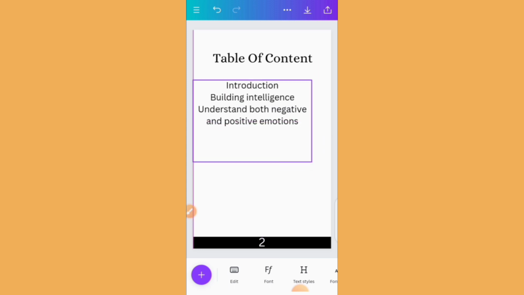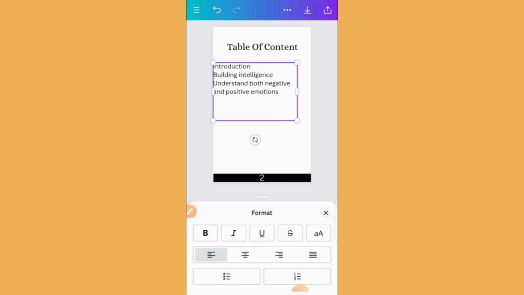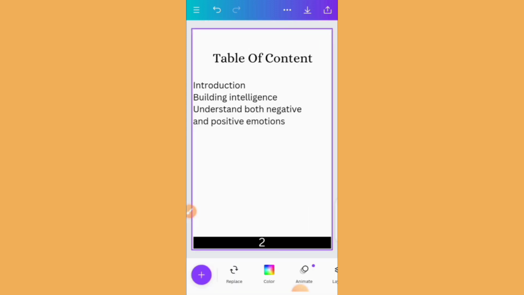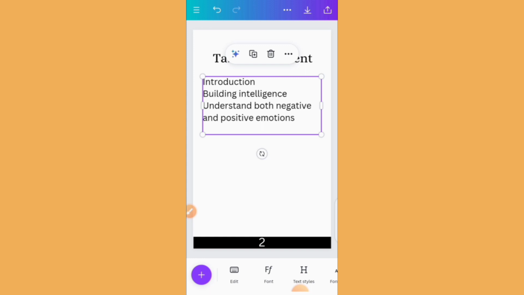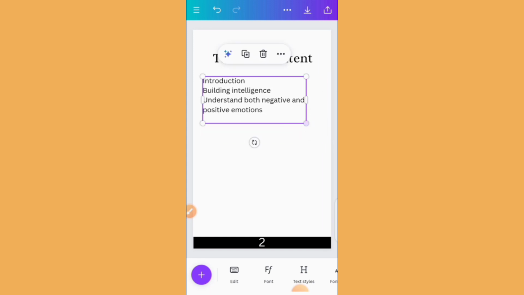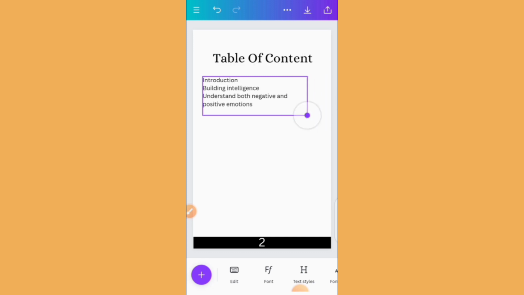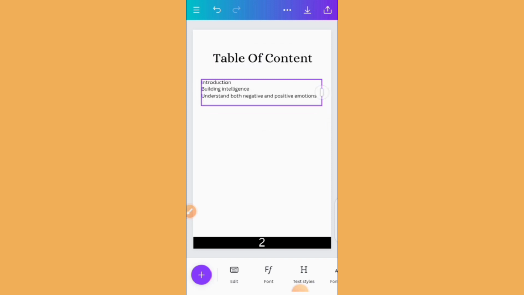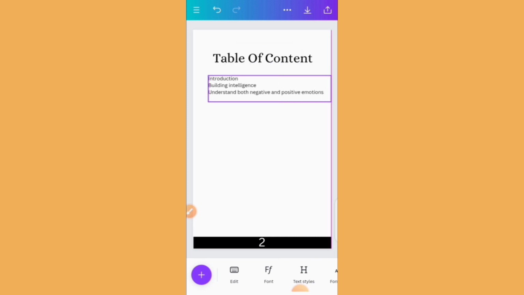So the next thing that you have to do is come over here to this format, bring all of them to right alignment. All right, then come over here and bring them a little bit, because we are going to give them numbers.